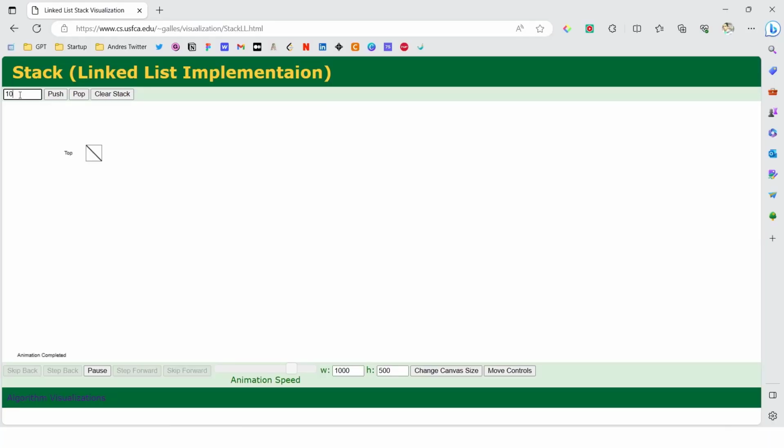Let's say we want to enter 10 as the first element, right? So see what is going on. I'll decrease the animation speed so that you understand better. Now 10 is entered and top is pointing to that position. Let's say I want to enter 20 over here. I hit enter.